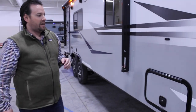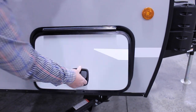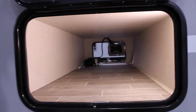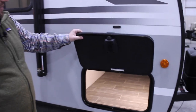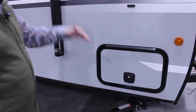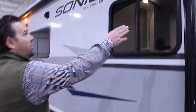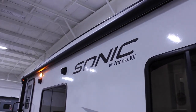Coming up along the side, our front pass-through storage is the same extra-large size on both sides — it's motorhome style where it comes up, the motion detector light starts, and we've got really nice deep access on both sides. When you unlatch it, it just slams shut. The key is the same one you use for the entry door, so it's really nice to only have to worry about one key. We also have a power awning with an LED light that comes out eight feet and provides nice shade.